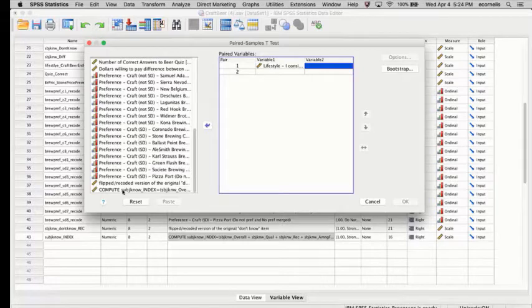The second variable we want is that computed index of subjective knowledge, which is that combined or computed version of those 6 small subjective knowledge questions. So we click that one in, and when we enter that, it shows up as variable 2. Cool, this is all there is to it. We have variable 1 and variable 2, and we want to compare these two, to see if there's a significant difference between how people answer on this one versus how people answer on this one. So we hit OK.